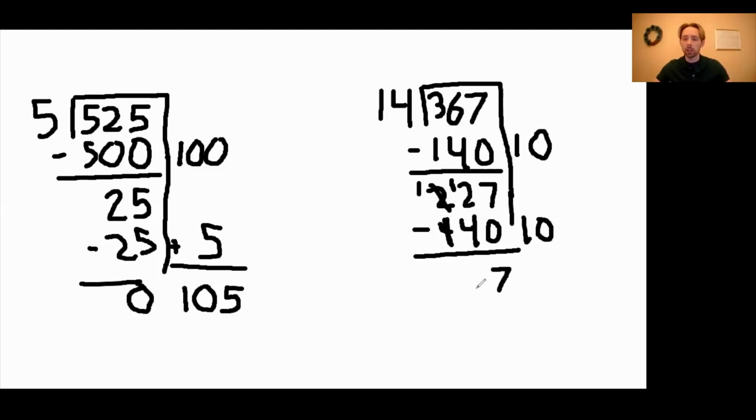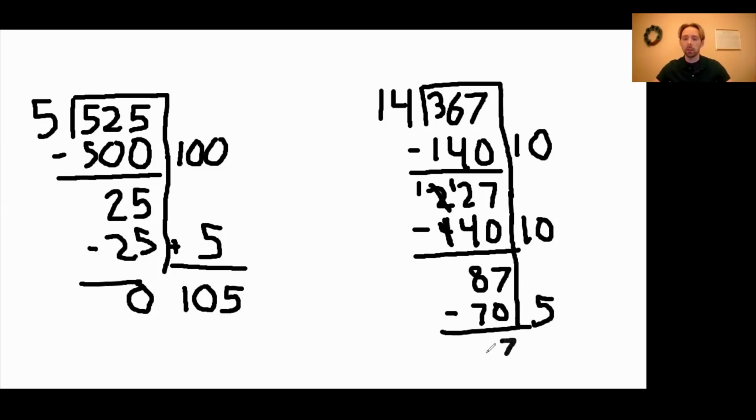And let's look at this. Now I've got 87. So what can I multiply by 14 to get either 87 or as close as possible? Again, not quite sure. What I'm going to do is stick with 5, because I know that 14 times 5 is going to give me 70. So I'm going to subtract that.